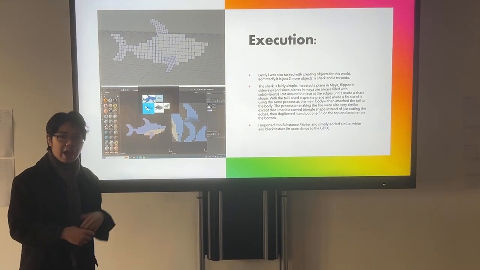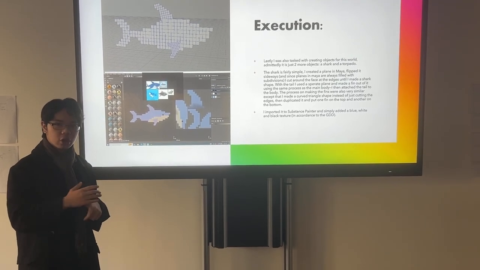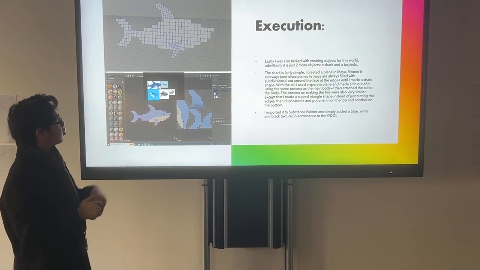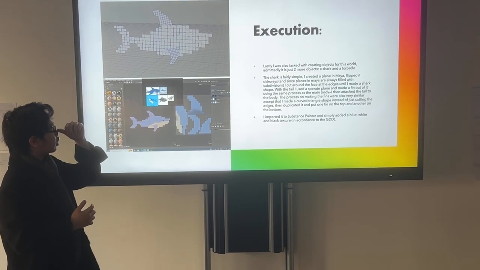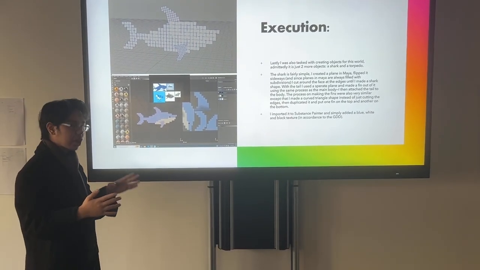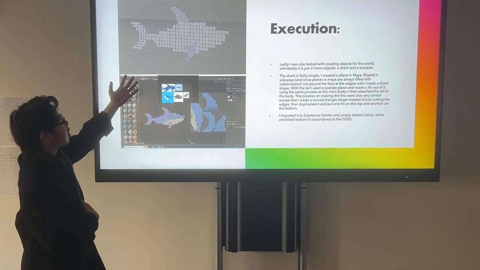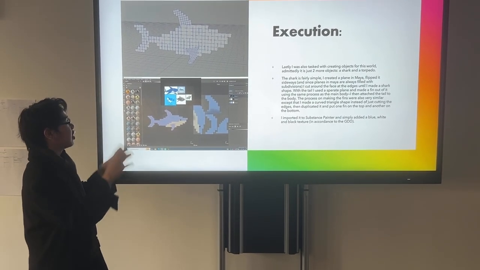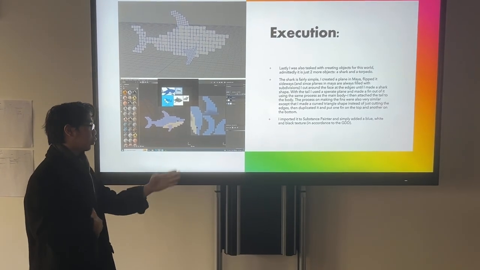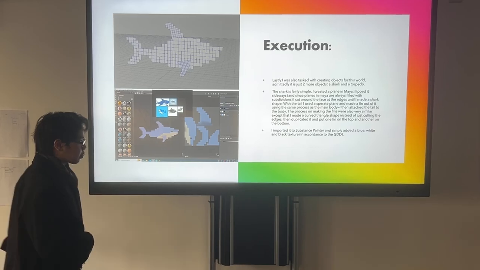With the other assets, it wasn't just a fish tank, but it was also a shark and a torpedo. And what I simply did was go into Maya, created a planar, and because planars by default have these grids, I decided to remove the faces and kind of carve a shark body, and then its fins, and then its tail, and then go into Substance Painter and colored it appropriately to the GDD.